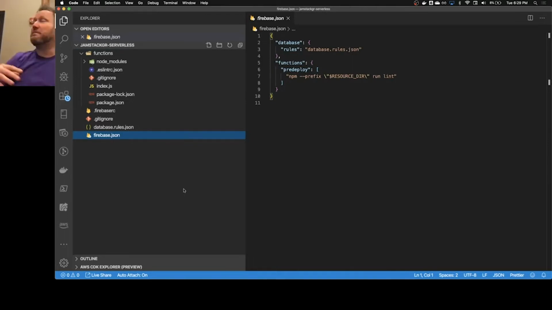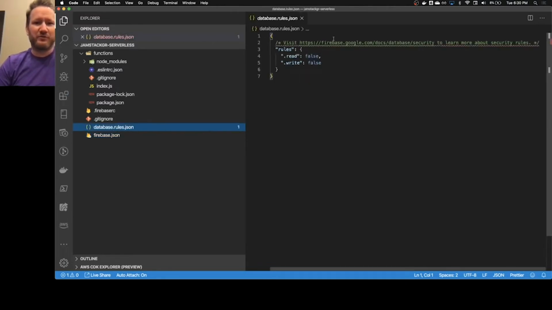So just to repeat back everything that Kira already said. So firebase.json shows the database rules and where the functions are occurring. The database rules are in here. The read and write on this is false. That's why I was surprised. Oh, you're using the Admin SDK though, so that doesn't matter.